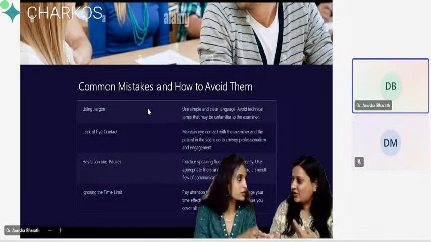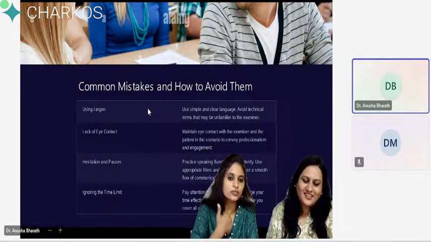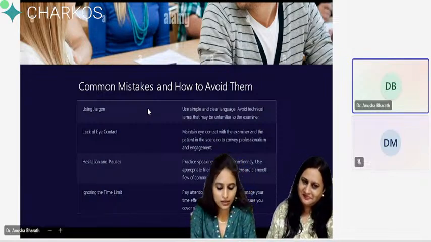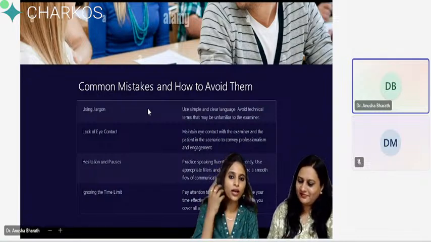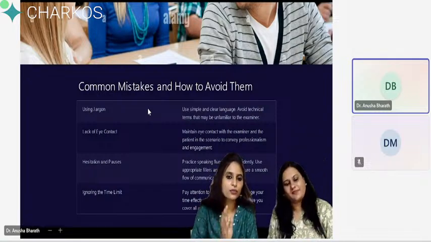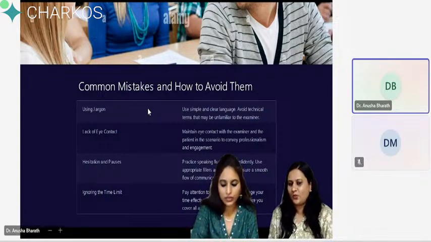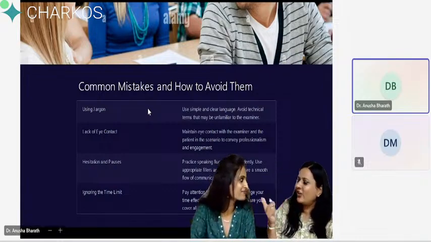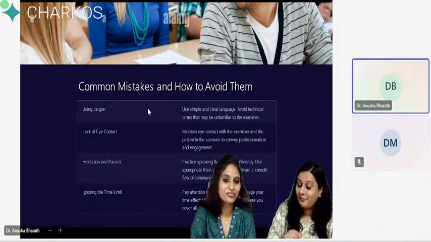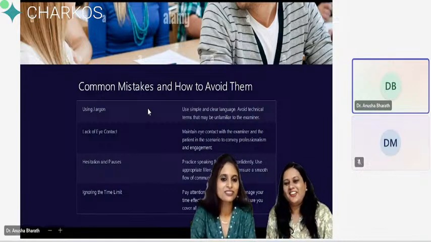Obviously, that will not be seen, yes, but definitely your confidence can be seen, in the way that you are conversing. It will clearly be heard in the recording. So please make sure to have proper eye contact with the correct posture as well, with the interlocutor, but don't stare. Having eye contact and staring is a big difference.